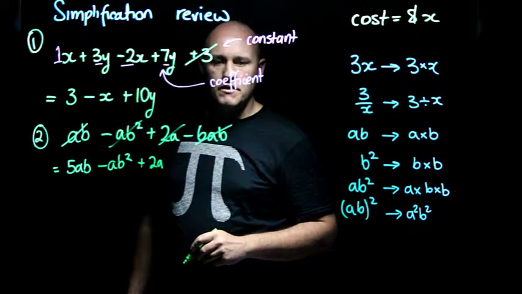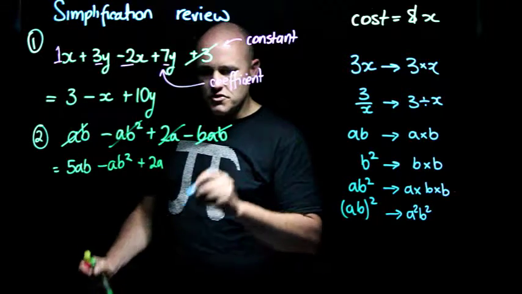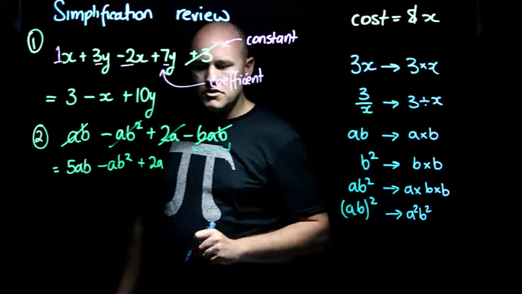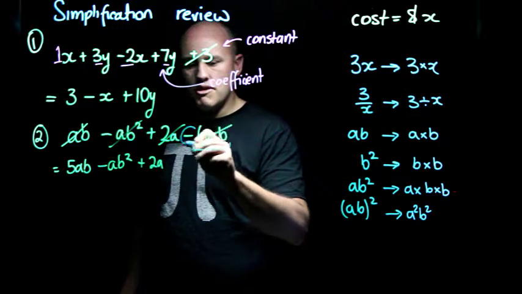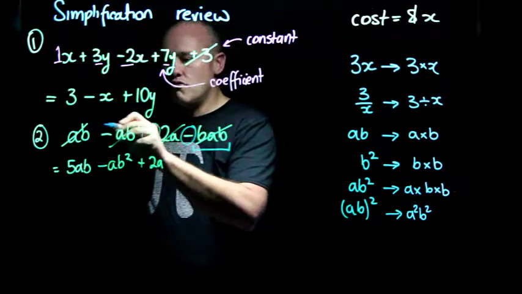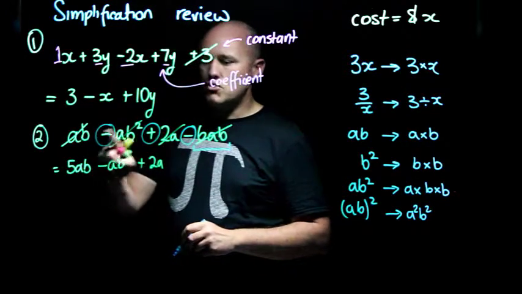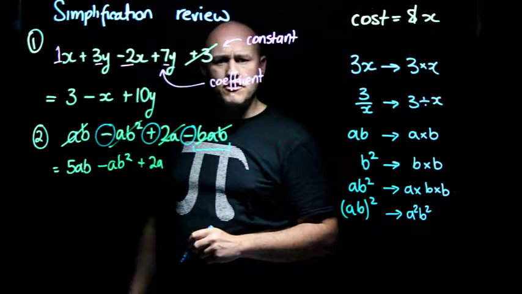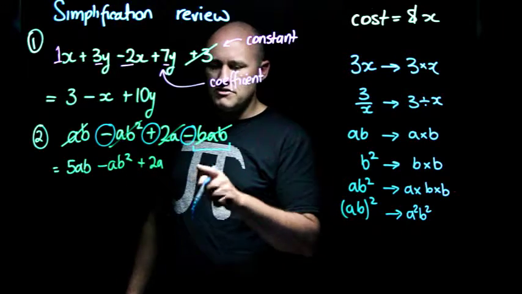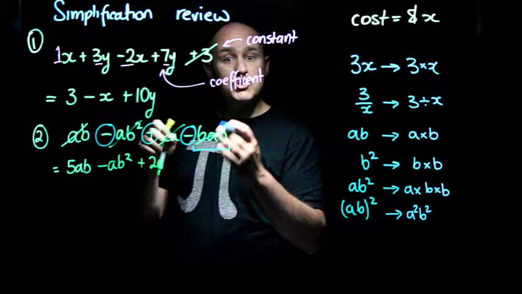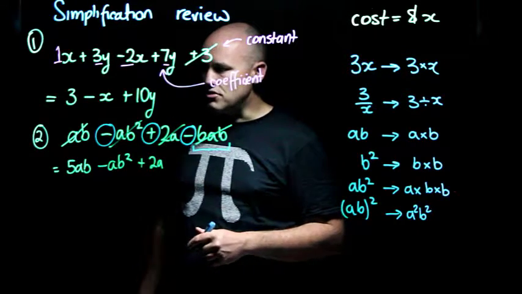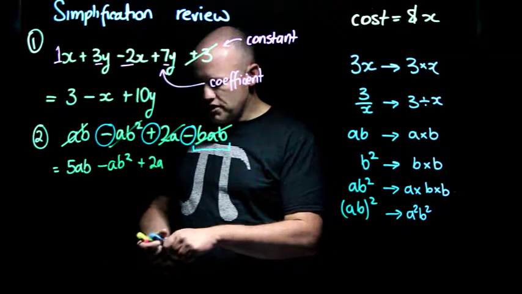And we're done. I should make the note there that this is called a term. You'll see that the terms are separated by minuses or pluses. So there were 4 terms in this particular simplification question, separated by minuses or pluses, and we look to see if we've got any like terms. That's what you've been calling them, like terms. So there's my 2 examples there.